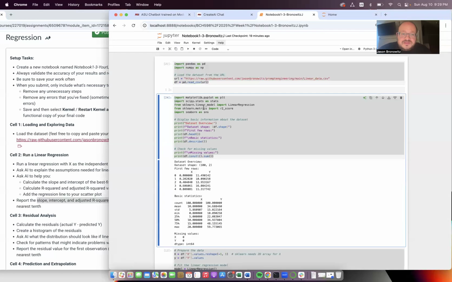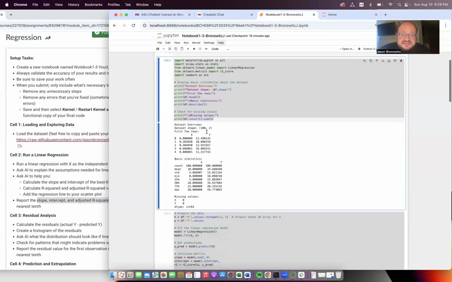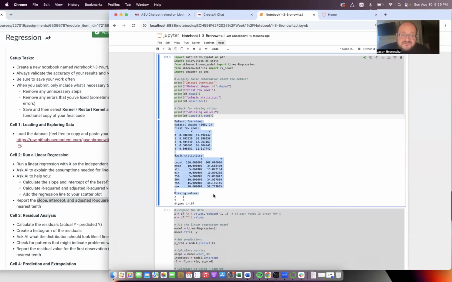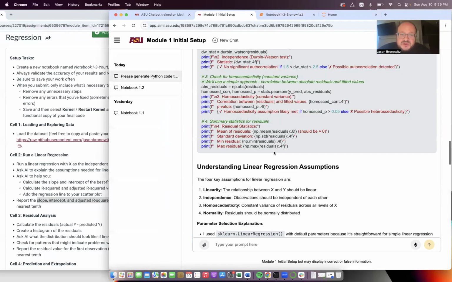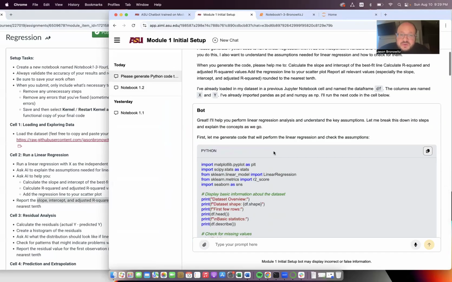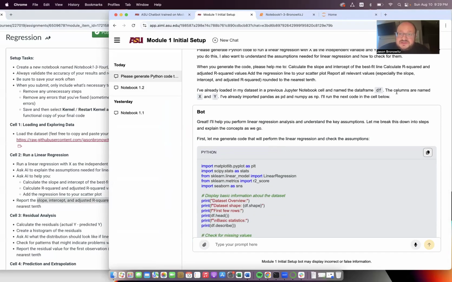So I ran that, then go through and do this next cell, where it's creating some basic demographic information, descriptive statistics here. And then as we go through, you can continue to see the conversation that I had with it. So I told it the columns are named X and Y. I put those in tick marks, and so I put that in here. Even if you don't do the tick marks, it'll still interpret it correctly. And then I tell it what I've already imported so it doesn't need to run redundant code. And then for context, I say, whatever you give me, I'll run that in the next code cell below.